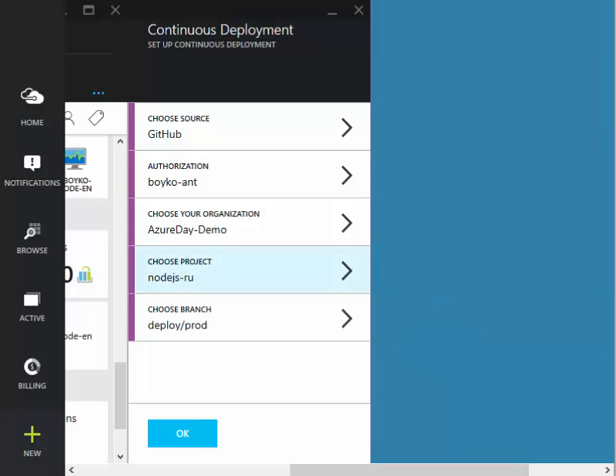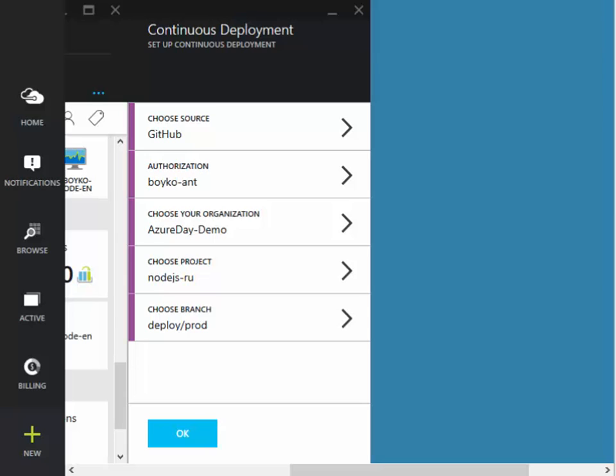It's because you don't always want to deploy your website as soon as you have your latest stable version.